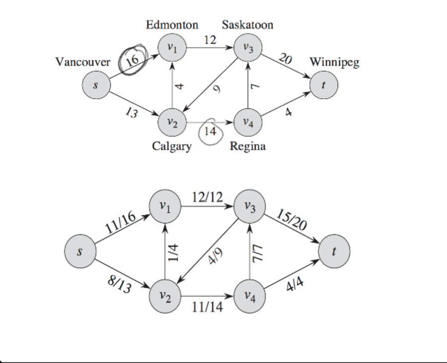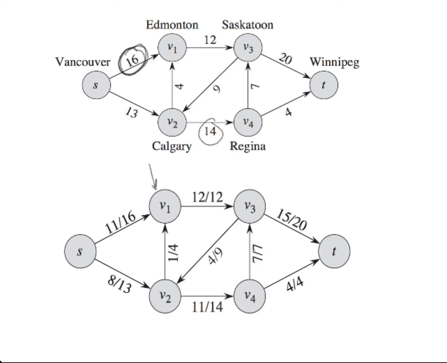So let's look at some conservation. Let's look at V1. What is its inflow? Well, we have 11 crates per day coming in and 1 crate per day, so we have 12 crates per day coming in and 12 crates per day going out. Let's look at V4. We have 11 crates per day coming in and 7 plus 4 crates per day going out. That satisfies conservation. We could do that for every vertex, and we would see that this is a conserved system.